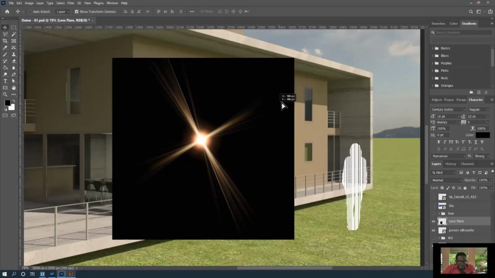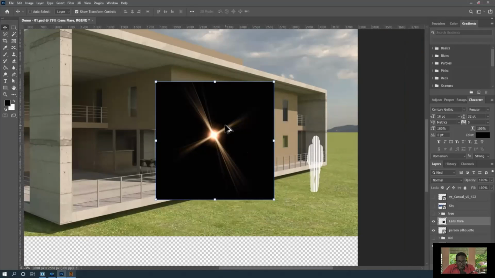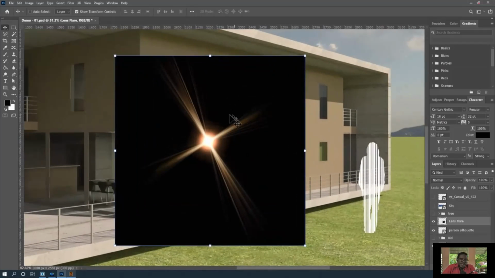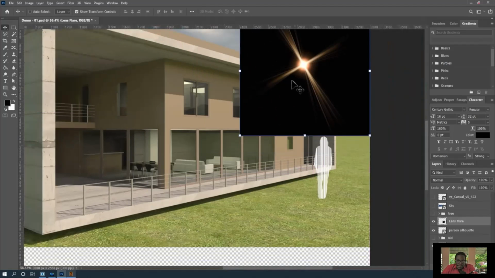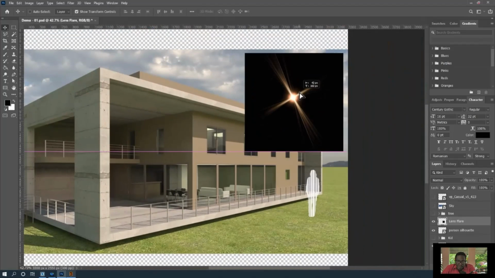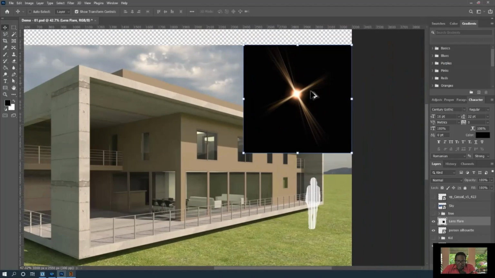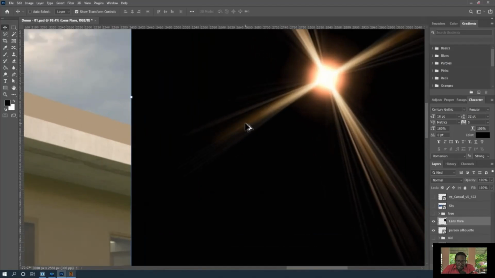Cool. Let's look at a lens flare. Lens flares are basically lighting effects that have been captured as images. But the interesting thing about lens flares is that you can only show them on a black background. So for example, if I wanted to show a lens flare in this image, perhaps where the sun is, there is no way that I could go ahead and start to cut this image out.